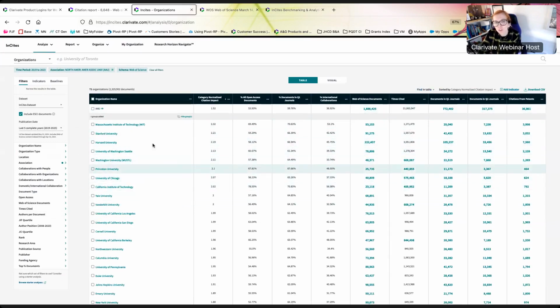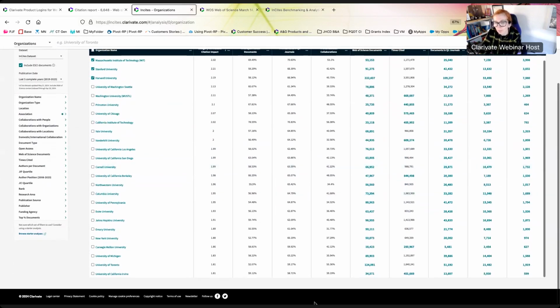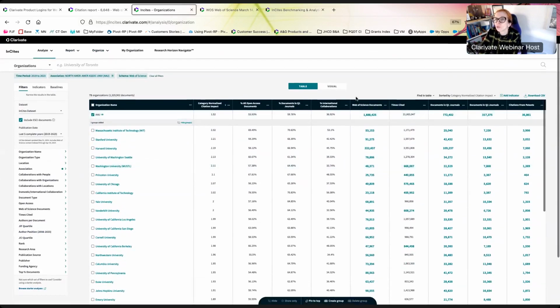And the beauty of benchmarking in Schools together is that not only do you have all these metrics, but say you want to look at AAU and, let's just take, for the sake of time, just these, you can either pin them to the top or the bottom. Or you can even create a group and say my peer group or my aspirational comparison peer group. And then you go into Visual, and you can translate these numbers into some graphic, all to help you tell your story.